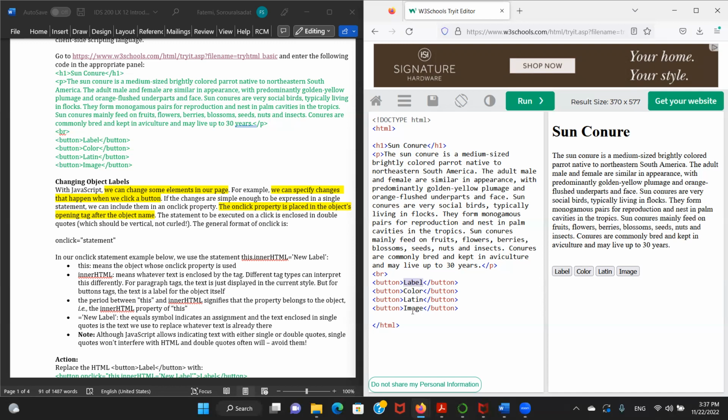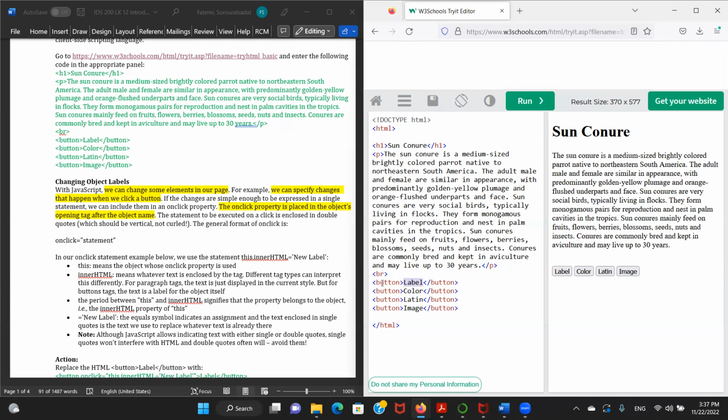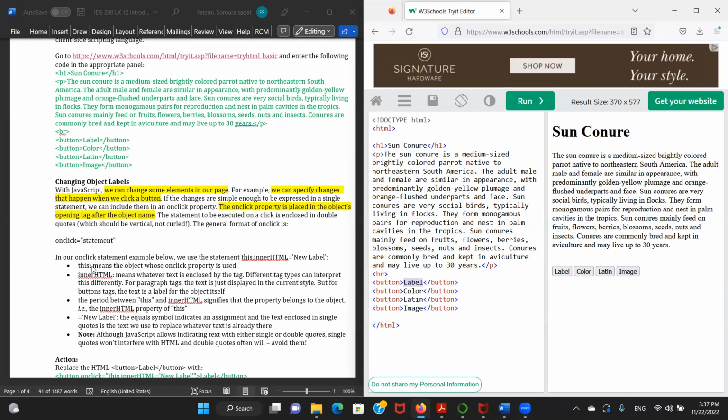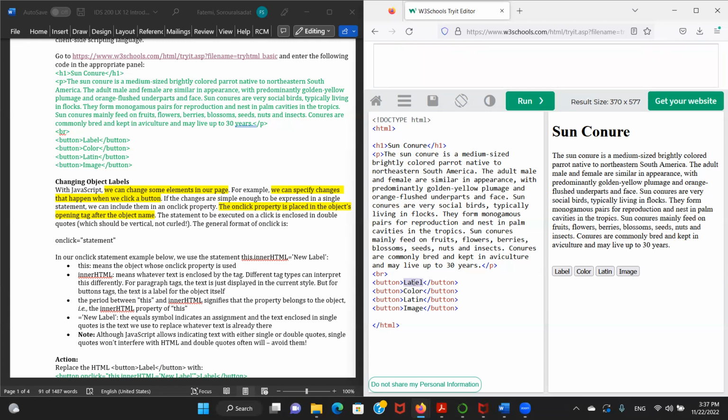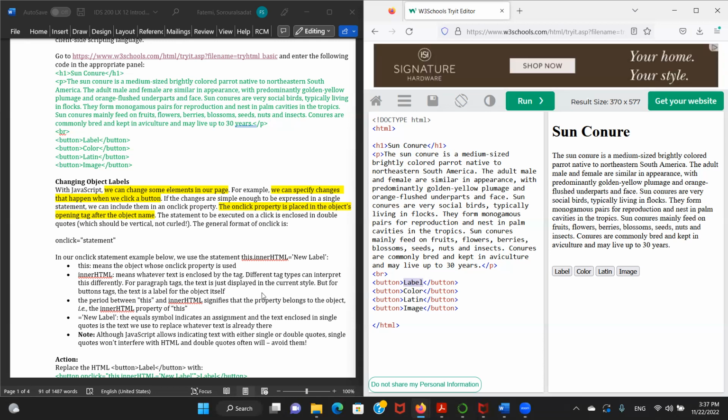The next ones are color, Latin, and image. But we want to change the label name once the user clicks this label button. First, this means the object whose onClick property is used, which in this case is this button object. And innerHTML means whatever text is enclosed by the tag, which is label here.